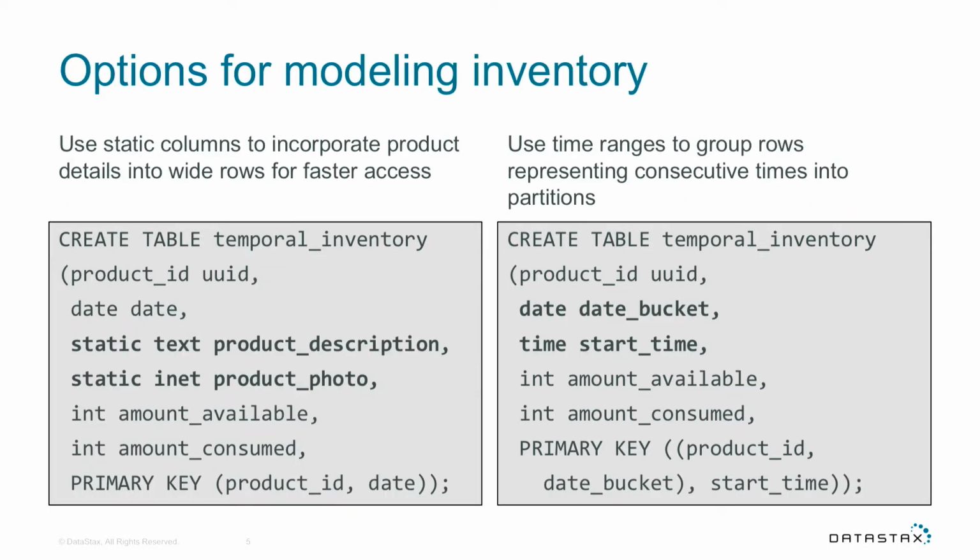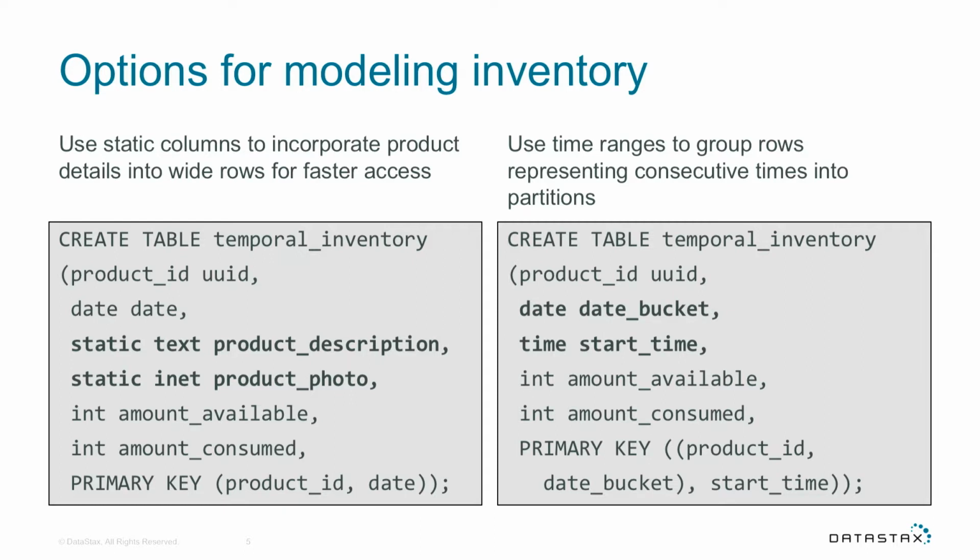What about some other things that we might want to do? If you're familiar with best practices for Cassandra data modeling, you'll know that query-first design is strongly encouraged. That is, designing tables that directly support queries that will be needed by the application. For an inventory example, it might make sense to obtain information about a product at the same time as we're getting its inventory. That could make for a super fast query. If we want to do that, then we could store product details right in our inventory table.